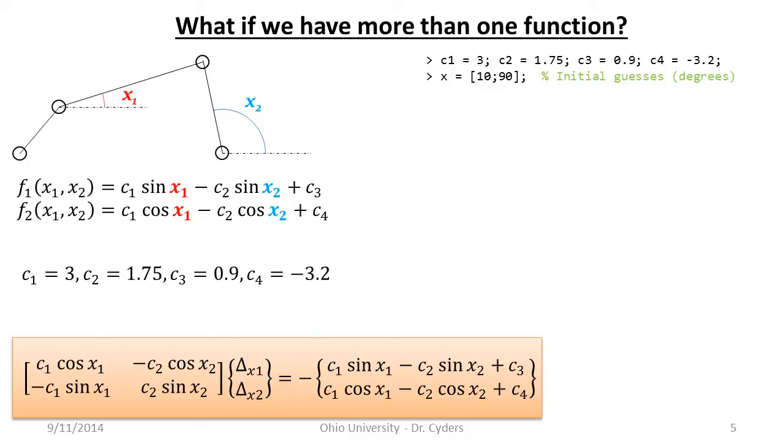Pretty close. In this particular problem, this is important because you may have more than one set of roots. We do. In the case of a kinematic mechanism like this, you could assemble this in two different ways. So there are two real physical solutions for x1 and x2. So you need to make sure that your guess is close to the one of interest, because usually it's going to converge to the set of points that gives you the closest solution. So in this case, we're going to guess x1 is 10, x2 is 90, and we should come up with values that are relatively close to that.